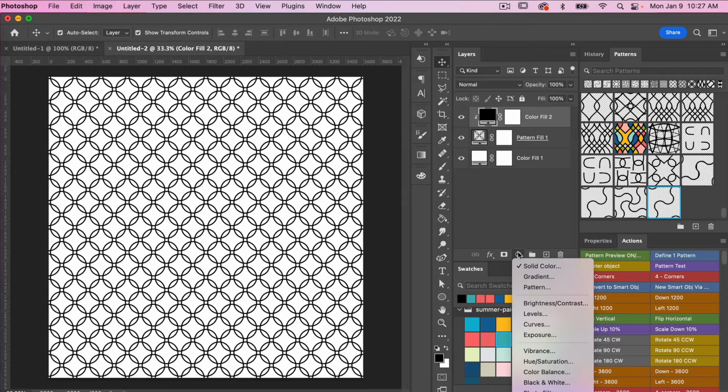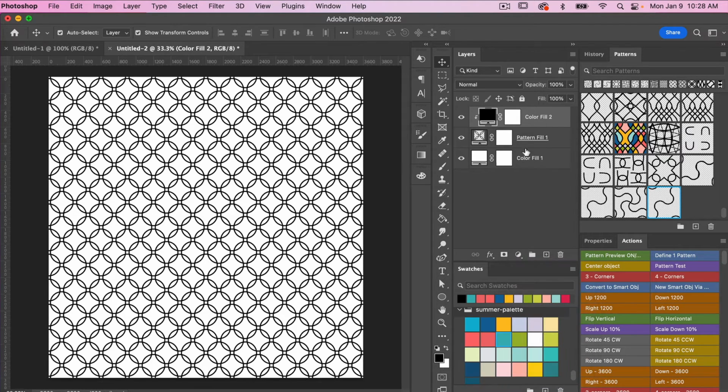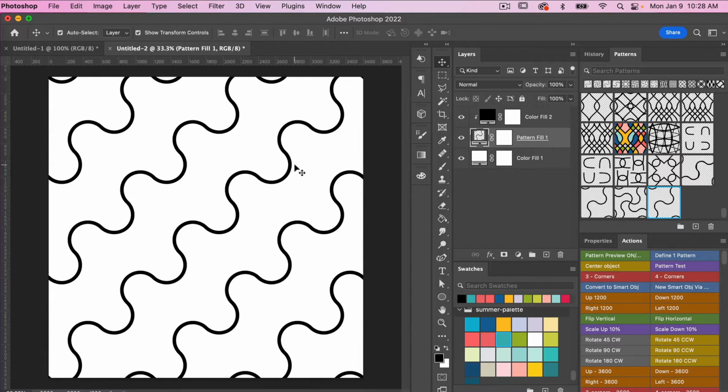And to create these adjustment layers, you'll just go to Solid Color and to the pattern one here. So we'll click on that pattern fill layer and we'll select our newly created pattern. And here we see this fun wave pattern here. But let's go ahead and take it one step further.